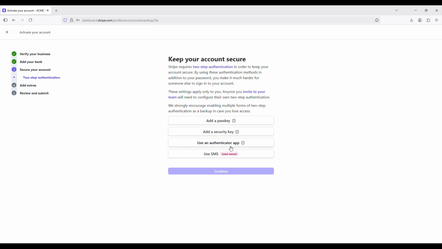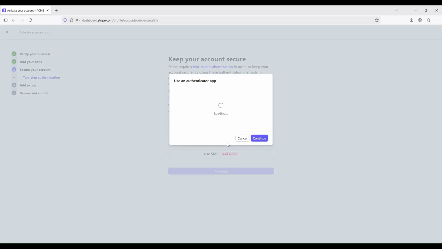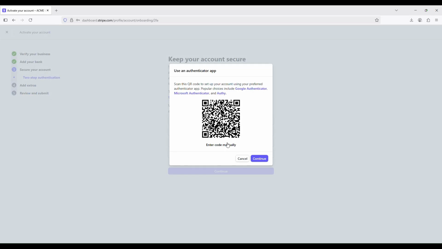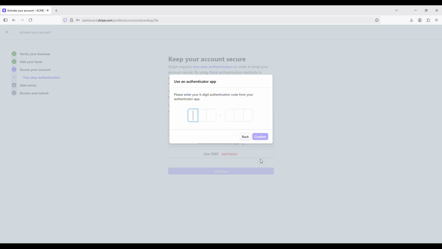I'm going to use an authenticator app, so let me just click on this, and it's going to prompt me to scan this with my authenticator app using the QR code. Let me just do that right quick and add it in. So scanning that. Okay, and then just click on continue.